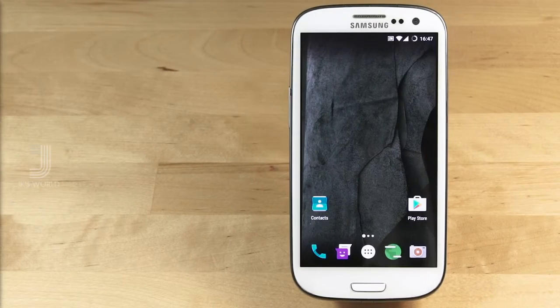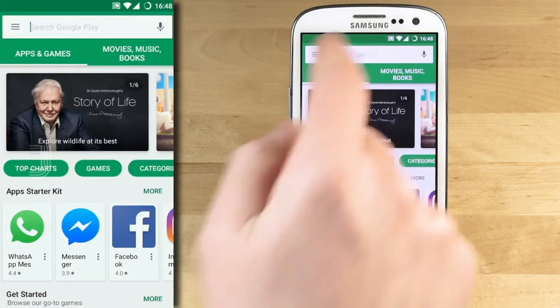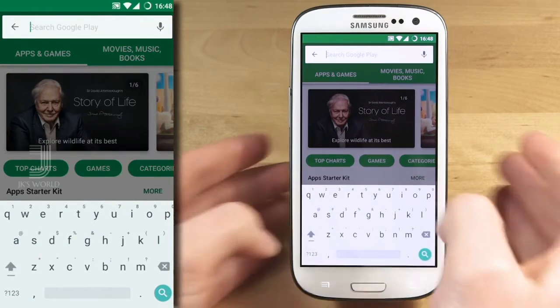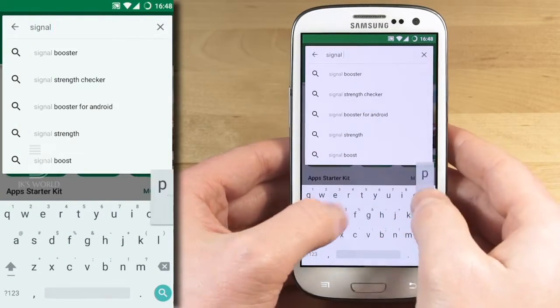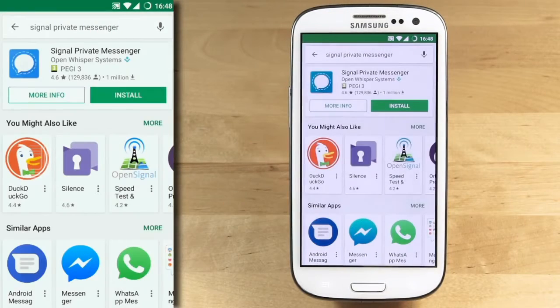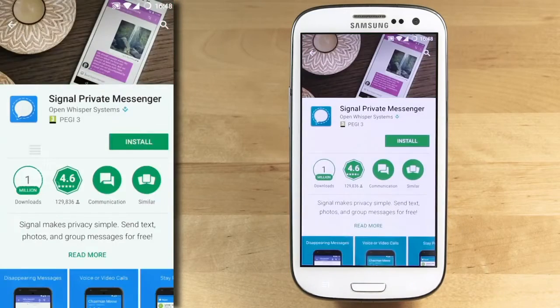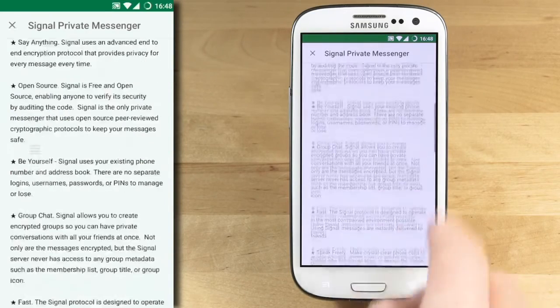It's time to get hands-on with our smartphone and start installing Signal Private Messenger. From your phone's home screen, tap the icon for the Google Play Store to open the store, or if the icon is not on your home screen, open the store in the way you normally do. In the search box, type in Signal Private Messenger and then press search. The first option in the list should be Signal Private Messenger from Open Whisper Systems. Tap on the app to open the app's store page where you can view details about it.